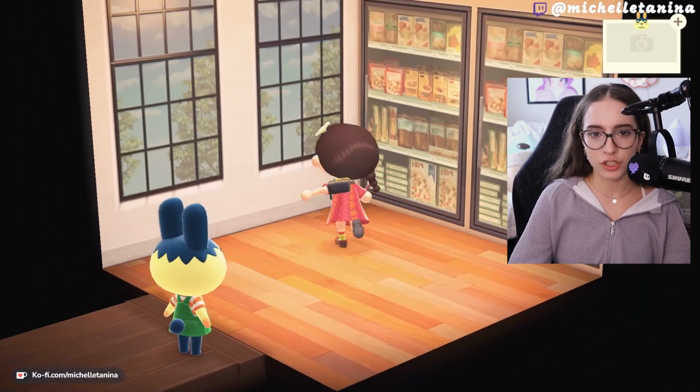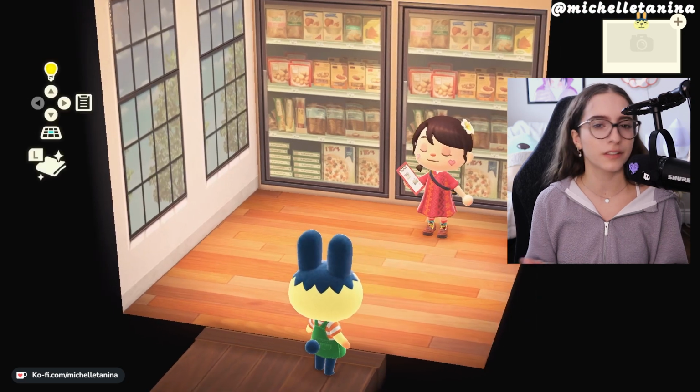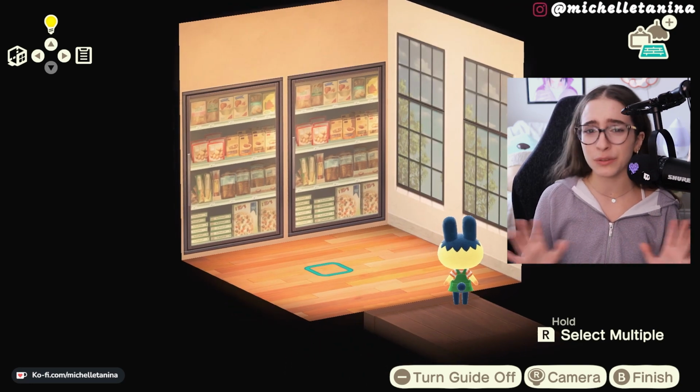I really like the mixture of the freezer supermarket wall with the white wallpaper with the big windows. I thought it made it really bright. I feel like sometimes when you think of a convenience store, it's kind of dark and dingy, but I kind of wanted to make it a little bit brighter. I want it to be cute. I think Pippi's a really cute villager and I wanted Pippi to have a really cute design.